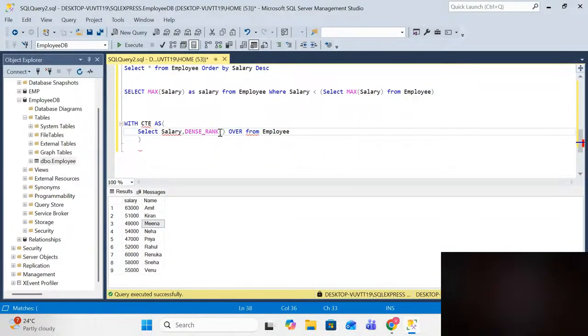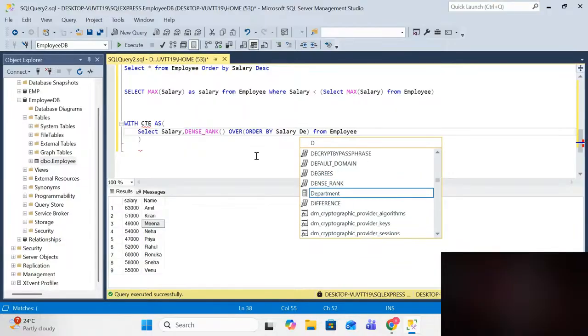I am applying dense rank over the salary, order by salary descending.